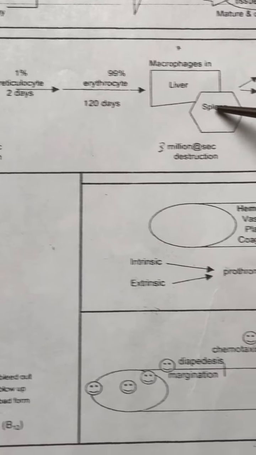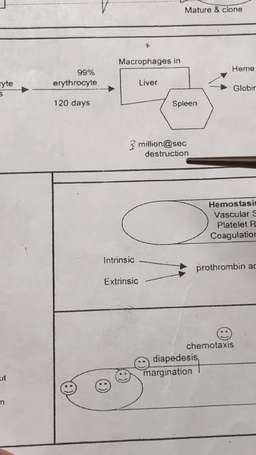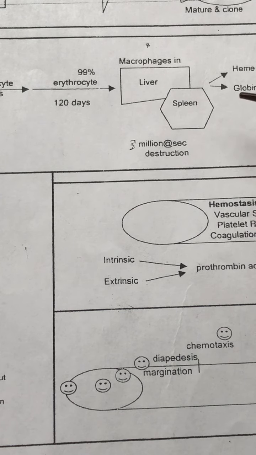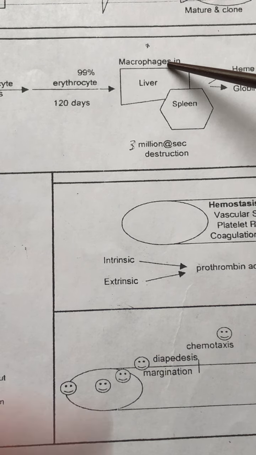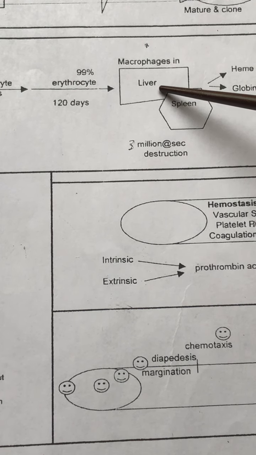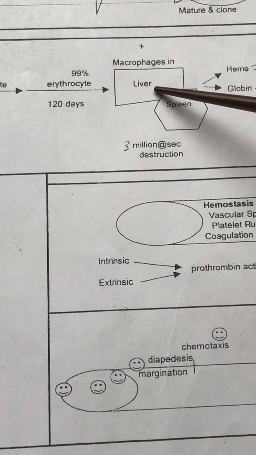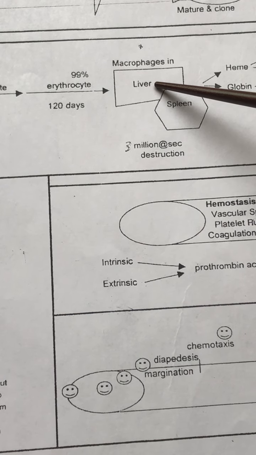The way you get rid of these things is you mug them. In the liver and the spleen, there are macrophages that are sitting there waiting for an old red blood cell to come by. In the sinusoids of these two areas right here, there are fixed macrophages. In the liver, they're called Kupffer cells, that are waiting for an old red blood cell to come by. If a new red blood cell comes by, they ignore it. If an old red blood cell comes by, they recognize the torn, tattered appearance, texture of the surface of the red blood cell, and they will attack it.